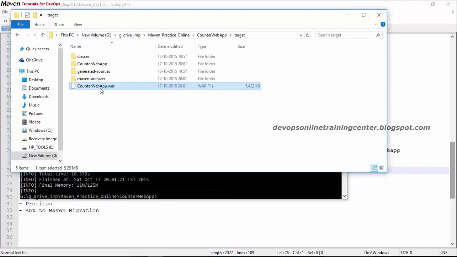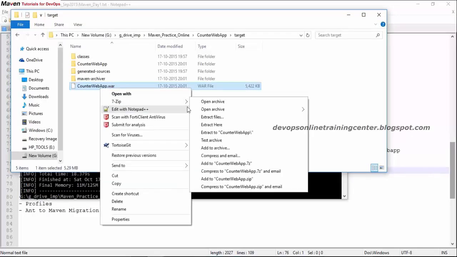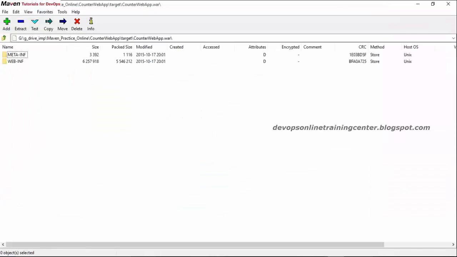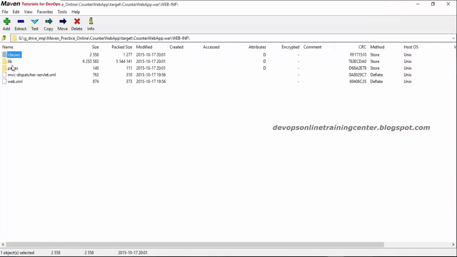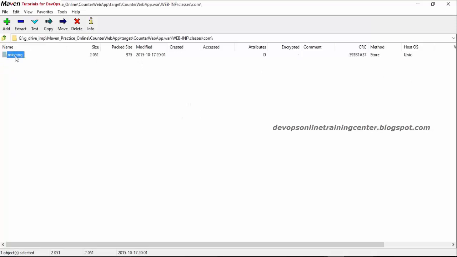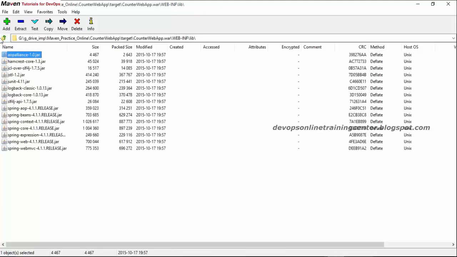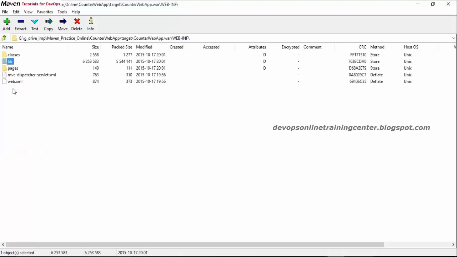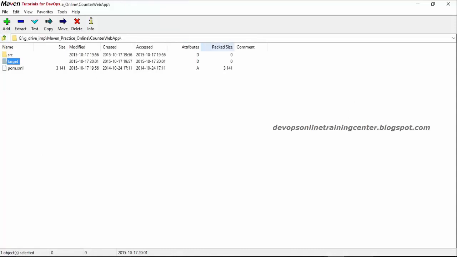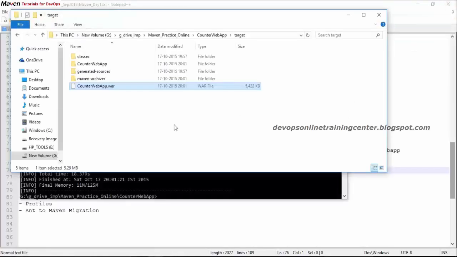Now if you look at this web application and try to open it in 7-zip or WinRAR or any software, you can find the dynamic content and static content. You go into the WEB-INF. Can you see these are all the static content, and classes com is your mycoms, the code. This is what the code actually is, the basic compiled .class files, and the rest of the stuff is the entire static content. You have libraries and all. So these are all your libraries. And these are XMLs, and web.xml is an important file for your web application, right? So everything it will bundle as part of your packaging.